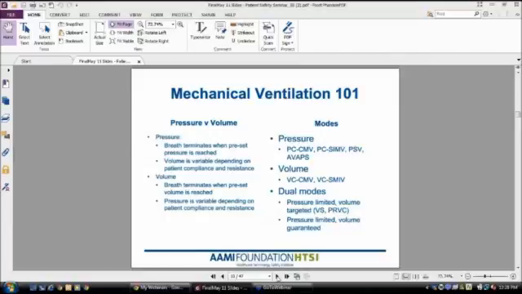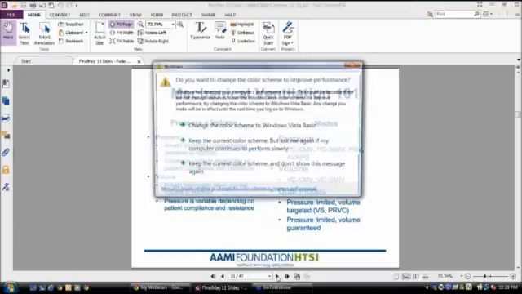On the flip side, we have volume ventilation, which is where our breath is terminated when a preset volume, tidal volume, is reached. Your dependent variable at this point is pressure, and of course, dependent on the same variables, patient compliance and resistance, as well as the tidal volume you have set. Now, we've listed a few modes over to the side, but the focus really isn't in talking about the modes per se, but rather what alarm might be breached, what have we done to cause it, and how are we going to correct that alarm to ensure patient safety.